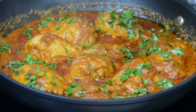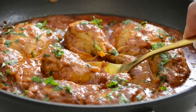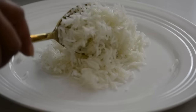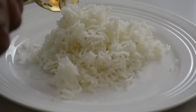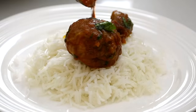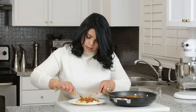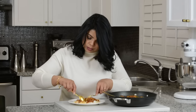And there you go — dinner is ready! Oh my goodness, look at that. This chicken curry can be enjoyed on a bed of warm rice or any bread of your choice. Let's top it with a piece of chicken and some curry. And now it's time to give our chicken curry a taste. Wow — the chicken is so soft and so well cooked.